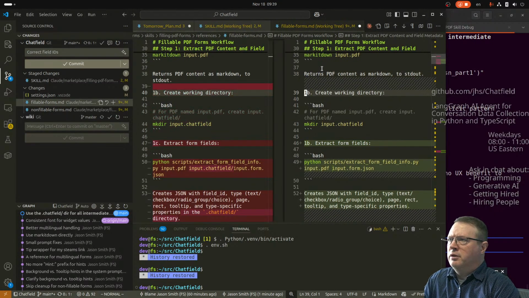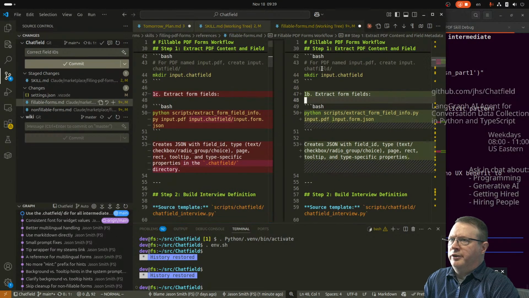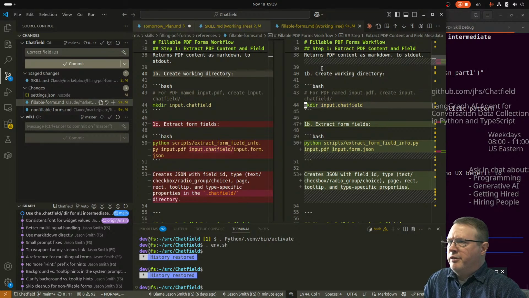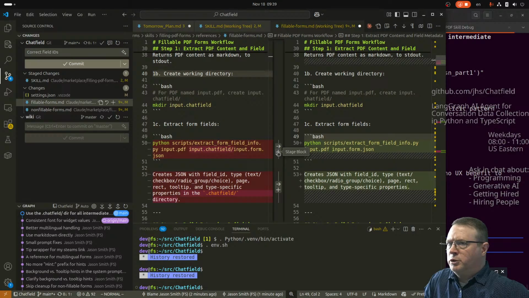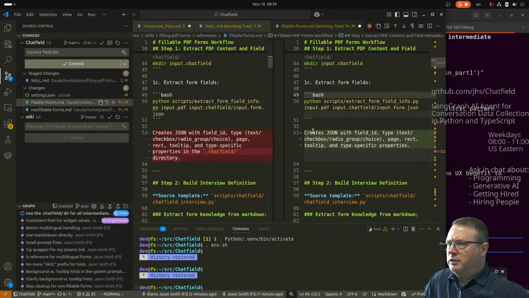Paste. Yep. So I want it back. Yeah, exactly. And then, so that's 1B, so this has to be 1C? Totally. Input chat field. No, I want it back. Yeah, exactly.